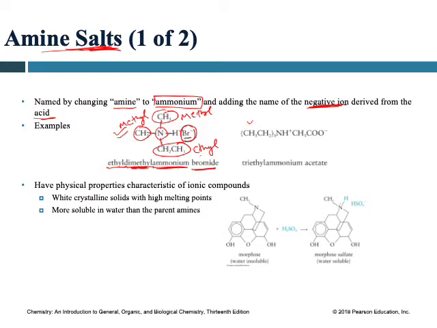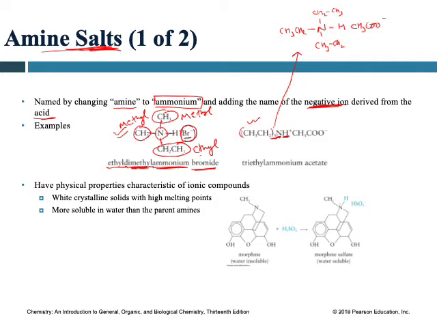Similarly, let's take this example. How many bonds does this nitrogen have? This nitrogen has 4 bonds. Why? Because if you can see, you have parenthesis and 3 is written over here. That means you have the same functional group 3 times attached to the nitrogen atom, and the 4th one is hydrogen. So I can draw this structure something like this: CH2 CH3, CH3 CH2, CH3 CH2, then hydrogen, and then CH3COO negative, right?